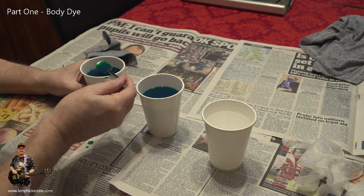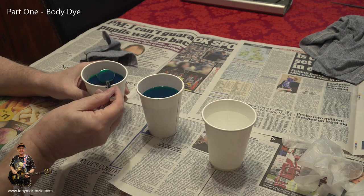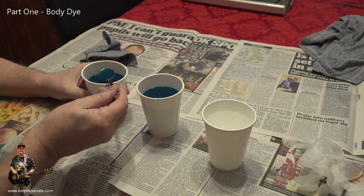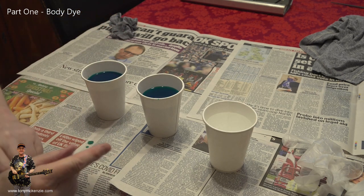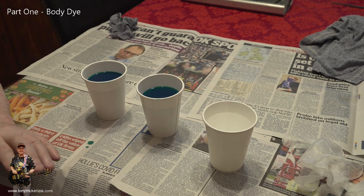Give a good stir. Yeah, you can see that consistency is much thicker. It's trial and error. This is where the piece of wood comes in, boys, that I don't have. But don't worry, it doesn't scare me much.